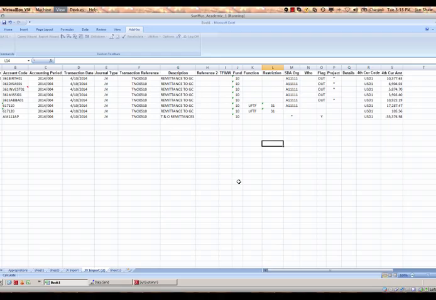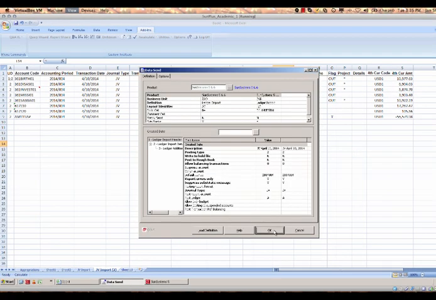So now I have corrected the 2 problems that the system located for me, and I'm going to try the data send. I'm going to click OK again, and I am very politely asked, the data will be overwritten. Are you sure you want to continue? And I'm going to say yes. Of course I do. And now 8 records have been transferred into Sun Systems.